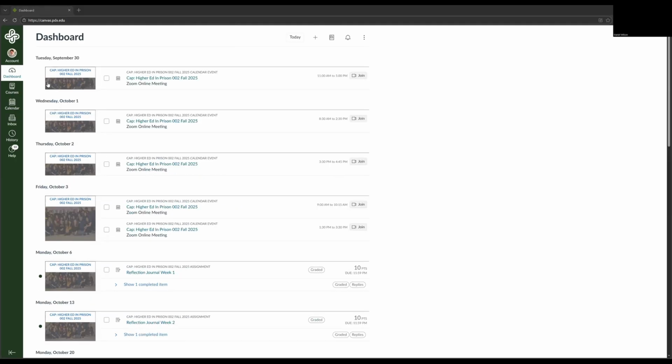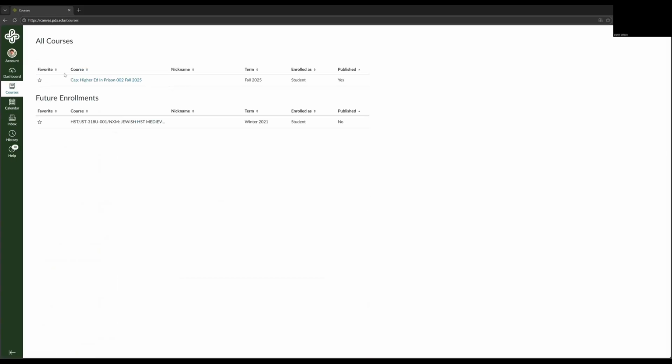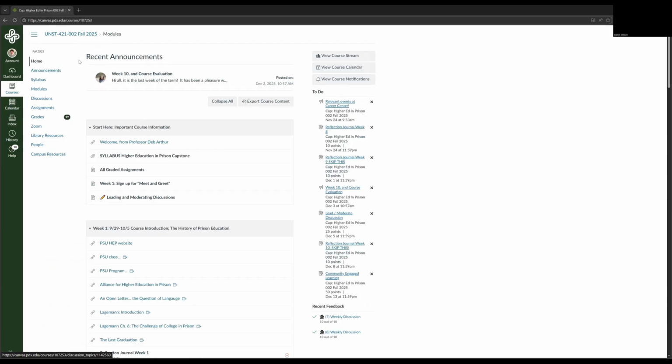All right, moving on from the dashboard tab and into courses. This is where you're going to find the bulk of the functionality from Canvas. When you click on the widget on that left bar right there, you're going to see all of the courses you're currently taking listed here. You have the option of clicking all courses to see it in a different list format, or you can just go ahead and click on that individual class and go straight to the home page.